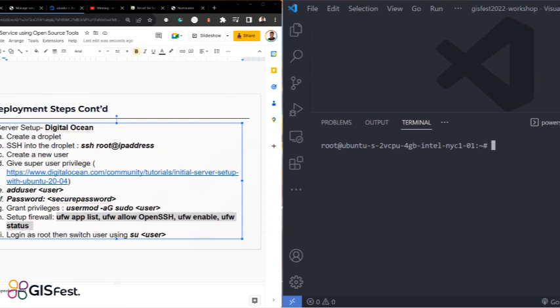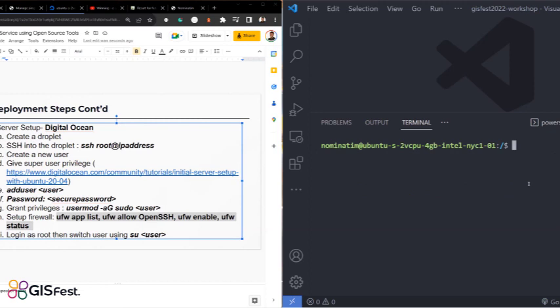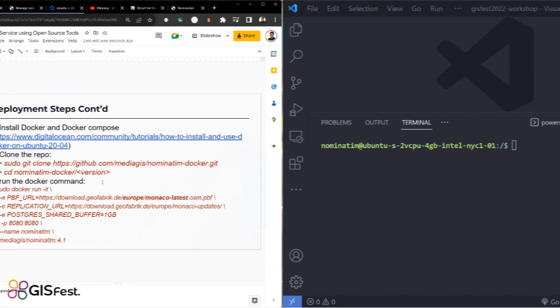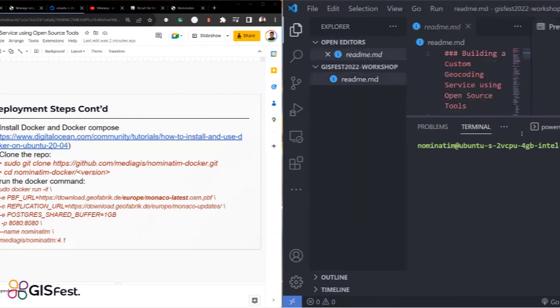So that's the first step. Then you can log in as root, then switch to the user that you just created, which is nominating, by typing su, which is switch user, nominating. Immediately you do that, you see it has changed from root to nominating. So now you can do anything you want in this nominating user without affecting your root. That's just the basic initial step, which you can also skip anyway. Next is to install Docker, and the steps are also here. I have a README where I put all the commands needed because it's a lot of commands.